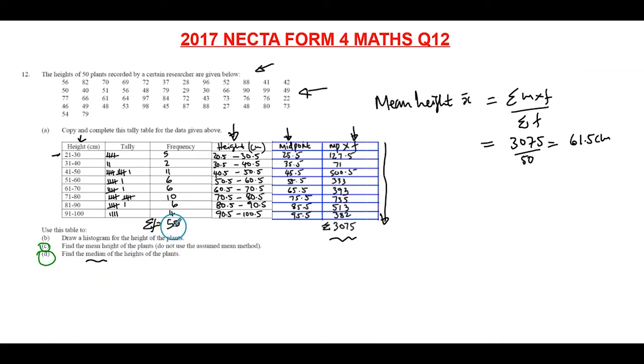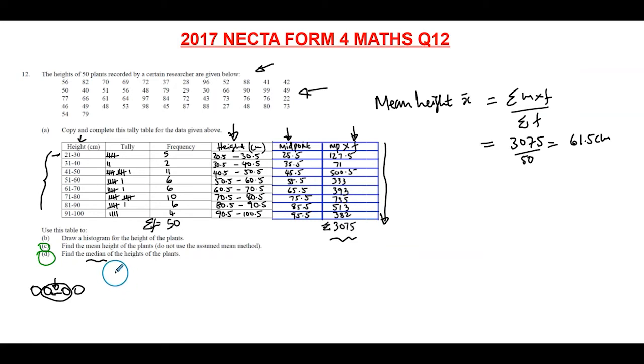Well, part D, you're asked to find the median. Well, there's a simple way to find the median of data. So that is the middle position of the data once the data has been arranged from smallest to largest. This data here is already from smallest to largest. So all we need to do is, where is the middle number? Okay, where's the middle height? We need to find the position.